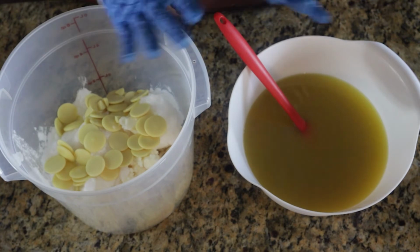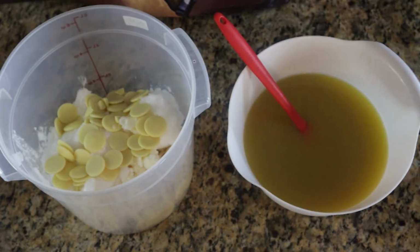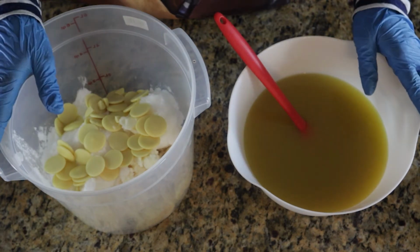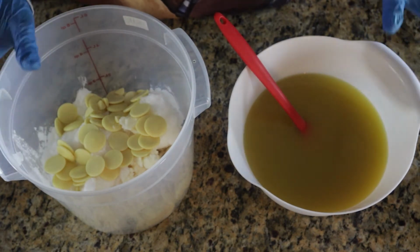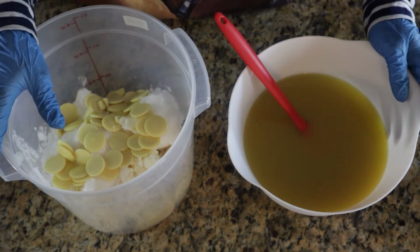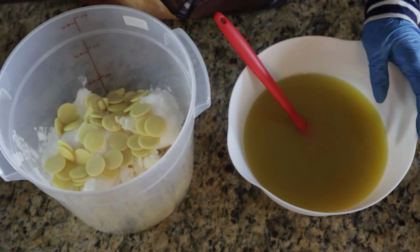But I have everything ready. Long sleeve shirt is on. I have my glasses right here. I have my mask. Always put on closed-toed shoes and long pants just to make sure that you're safe. And since I got everything together, let's go ahead and make some soap.